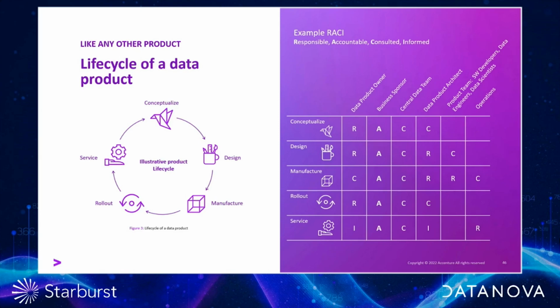And then finally, operations. So just like any other product or any other application that you have in the enterprise, there should be a service level to that. Even if the service level is a defined best effort or no service level, that needs to be very explicitly thought through. And so in this case, it might be that, again, that central team might actually play this role, but sometimes it's actually played by a different group, right? Somebody that you can have an escalation towards.